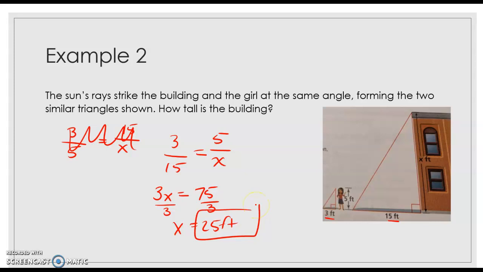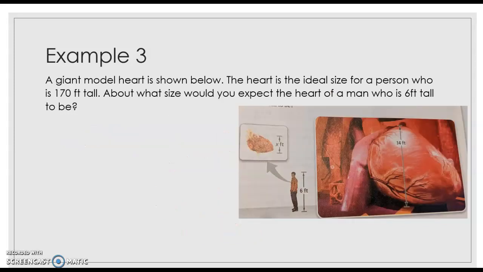Sorry for any confusion there. Mrs. Cartwright had a brain fart. And that happens. The reason I left it, you need to know I make mistakes also. But again, the correct way to set it up, shadow with shadow is one fraction because those are the same side of the triangle. And then height with height as your other fraction because, again, those are our same sides of the triangle.